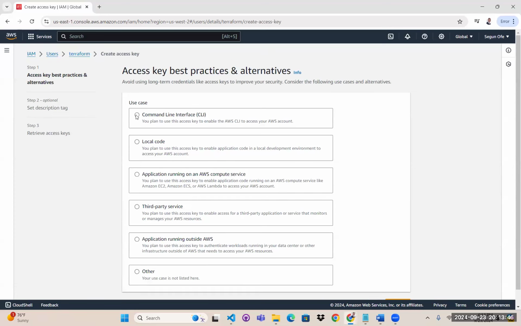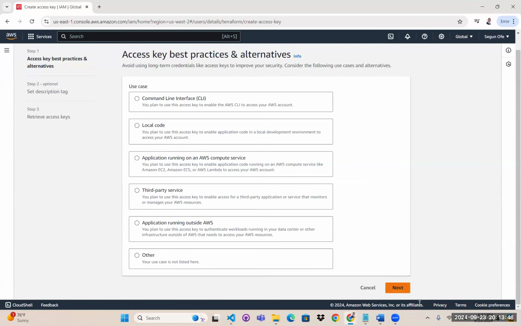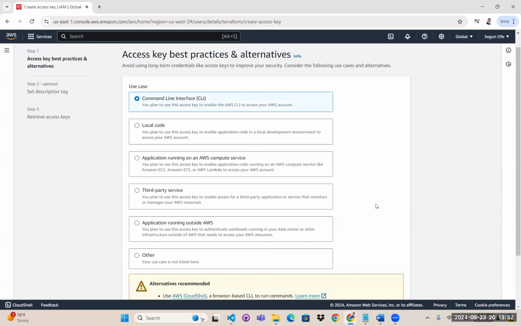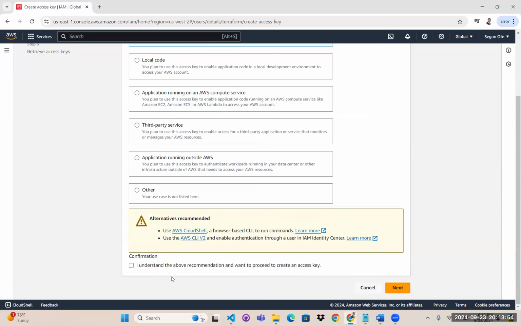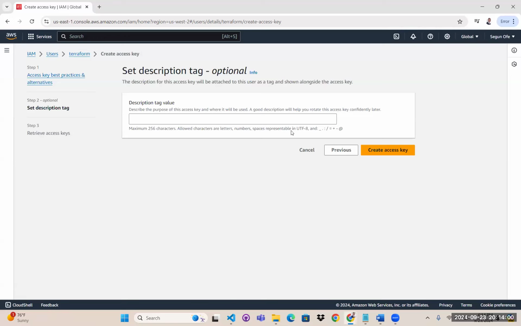I'm just going to choose command line interface. Next. Okay. Since we did not give this user console access, we just want to create.